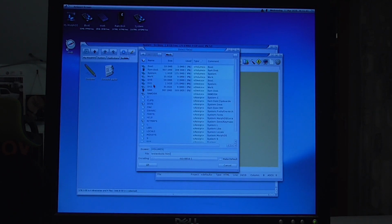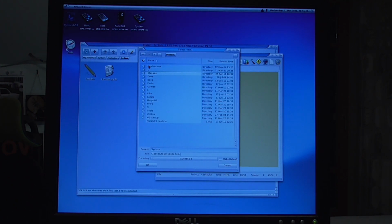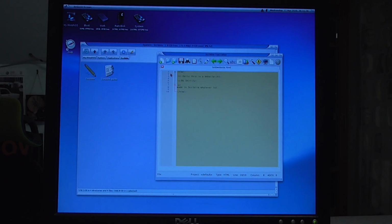Then we'll save it to... Yeah, what should I save it to? My MorphOS? No. Like, save it to system. Where is system? Let's save it here. No, I don't want to override it. Just want to save it again. Is that so hard? Any operating system should be able to do that. What is this operating system sometimes? Well, then we'll override it, I guess.